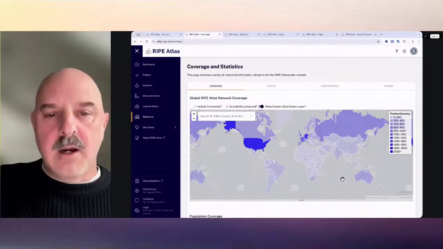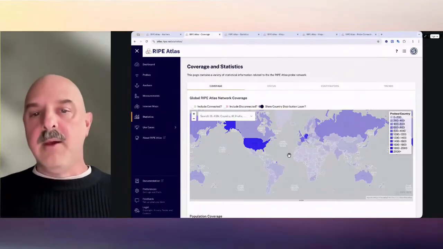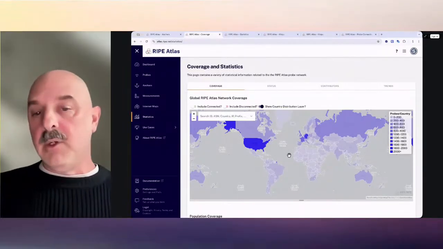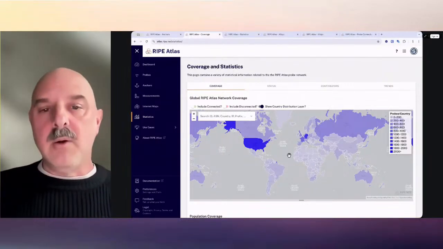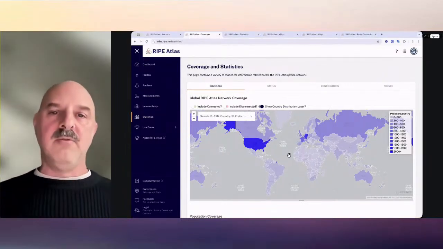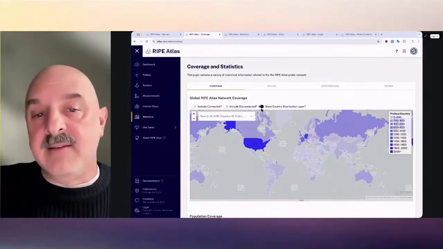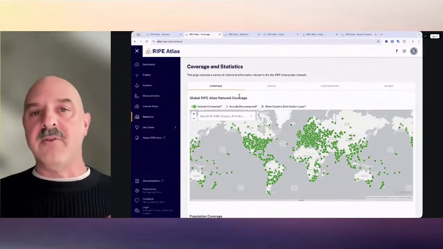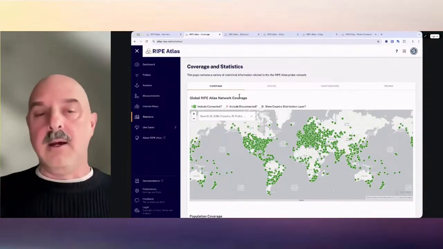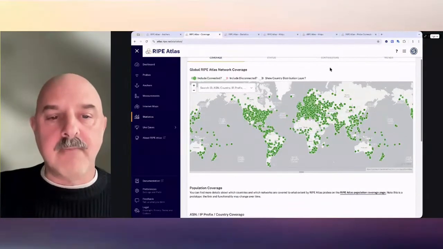The more countries that are lighter, where we have fewer probes, the more beneficial it would be to the Atlas network and to the community at large to have more probes in these areas, so that we can really get a good view on internet activity and what's happening on the internet, and how the networks that we're running are functioning as well as they can.